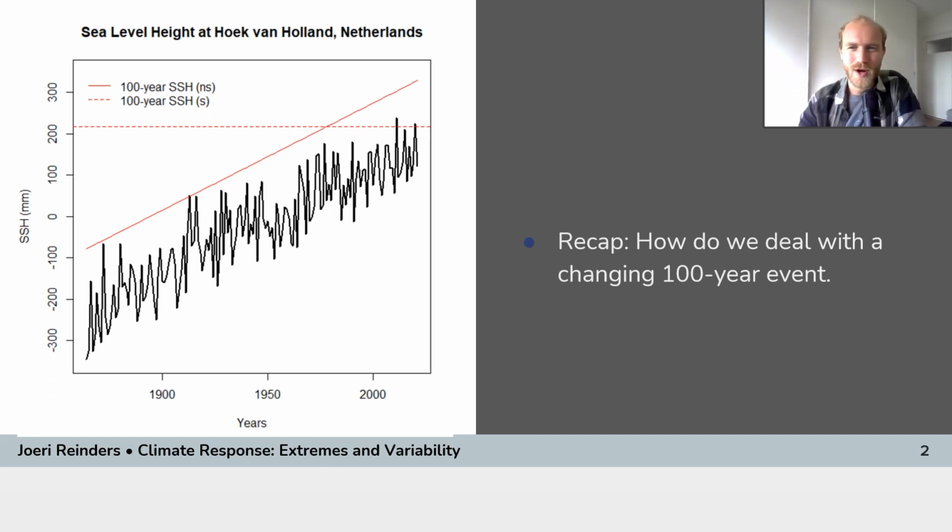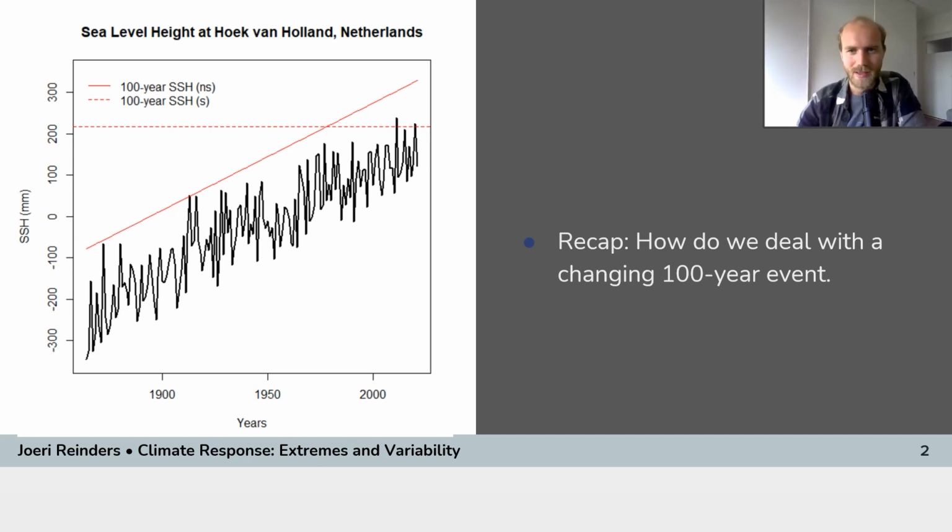As we have said before, it gives a very interesting image of the way that coastal flooding developed at Hoek van Holland. We see that in the first half of the 19th century, there were quite a bit of floods that almost stopped, and I think one there even does stop the 100-year level, whereas at the end, that doesn't seem the case anymore. A little bit of caveat is that we assumed a linear relationship on the location parameter, so it might be that that linear relationship is not really appropriate anymore for the end of our record.